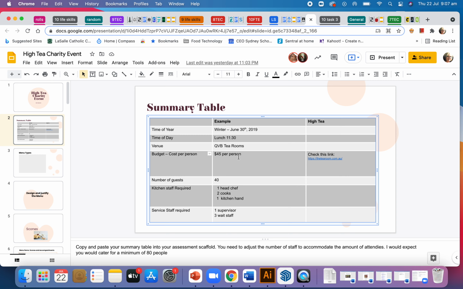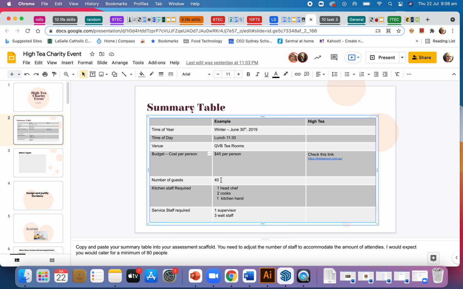Now this is talking about budget, so cost per person. It's talking about how much the food's going to cost. It doesn't necessarily have to reflect how much you're going to charge someone to come to your event. Your number of guests, I would expect that you would be catering for a minimum of 80 people, 80 to 100. 100 would make your maths easier.